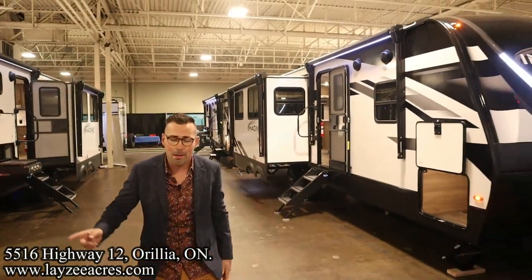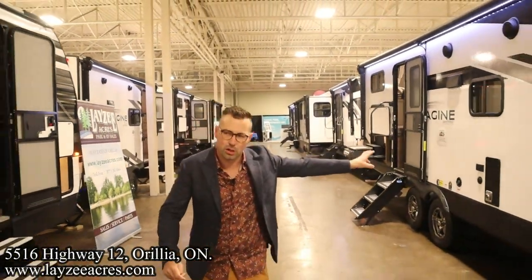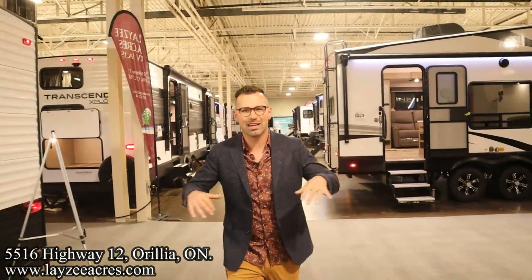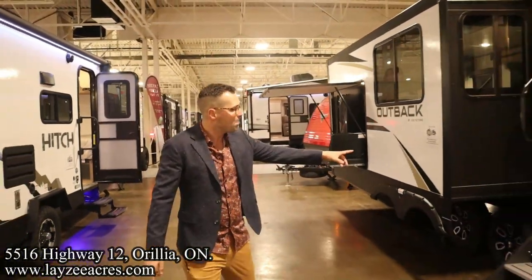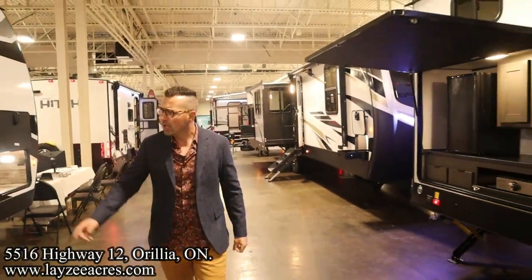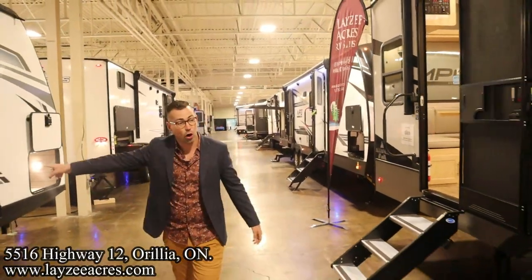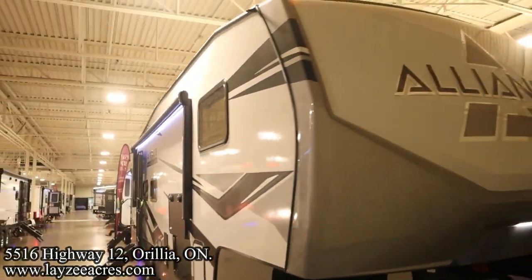The 2970 — always a showstopper. Imagine 17 MKE, their shortest double axle. Imagine 2400 BH with double over double bunks. U-shaped dinette. Transcend 265 BH — one of my favorite floor plans, double over double bunks but it kind of feels like a rear living room, very very nice. H18 BHS — we're clearing those 2022s. Outback 330 RL, a big rear living room outside kitchen travel trailer. Stratus 291 VQB, MPG 3100 BH — great separate bunk room units. Passport 2951 BH — clearing that out. And a brand new fifth wheel, the 26 RD — we did a video on TikTok on this already Brendan.